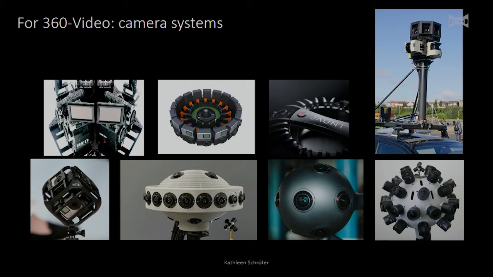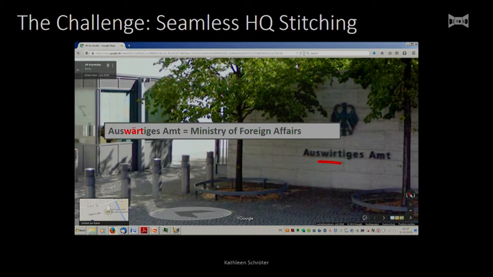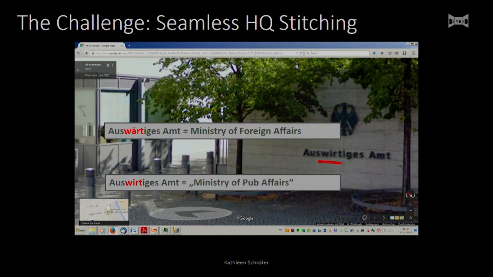know that, this is how 360 video cameras mostly look like. One example, the big one there on the left side, is Google Street View, and that's the camera they use there. Most of those cameras do exactly that. So we have some stitching artifacts. And to avoid those stitching artifacts, because that's basically not what you want to see, right? It happens also with cars, or maybe a person comes too close to the camera and then half of the head is cut off. This just should not happen.